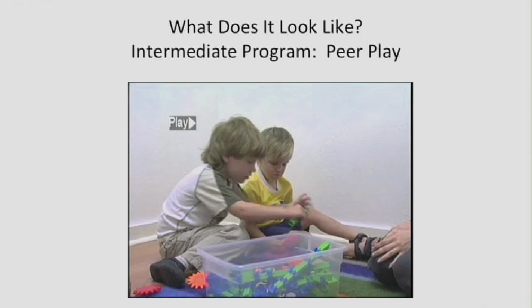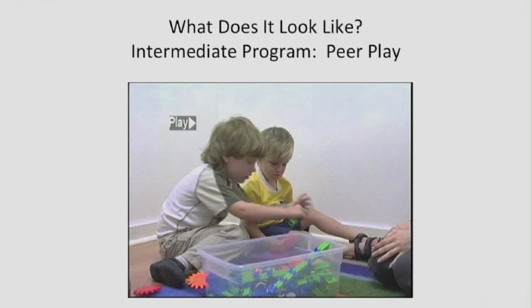So it's still a discrete trial format that she's using, but she's now in the play area. She's using some novel items that he might encounter in the play area at school, at home, or at daycare, and working with him to describe and define how they are basically the same and how they are different, which one belongs to this category and which one doesn't. But you can also see some expanding language going on there. He's able to ask now, what's that? So he's inquiring. Not every label has to be taught anymore. Now he's got the skills and ability to ask about the things he doesn't know, which is a really important skill for moving into a school setting.